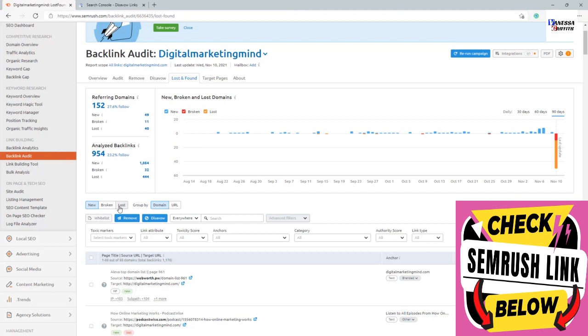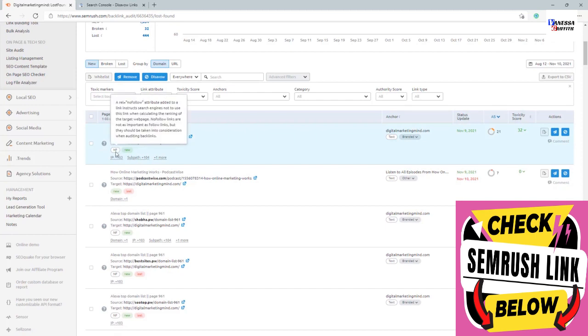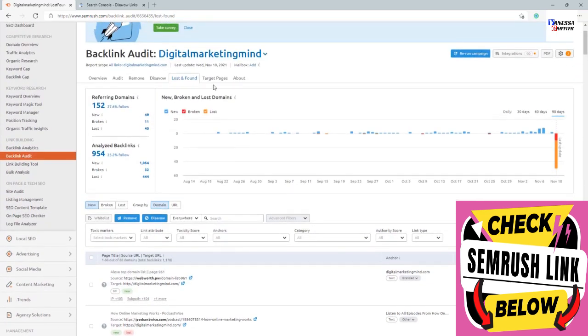You can do that from here as well. Broken link is the same. In case the link is broken, you can find it and fix all those backlinks. You can see it provides all the different attributes, like whether it's nofollow, new link, and what kind of IP the link is from. All the data is there, and you can see the anchor text which is coming through. You also have various different options here, and filter options are also available.